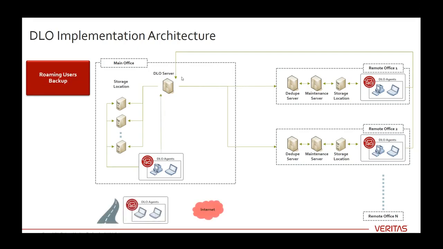So you can even take backup over the internet. That's why we show DLO agents on the road. You are on the road. You have only an internet connection, but still you want to protect your data to the corporate data storage. Yes, you can do that. That's called backup over internet. For that you need to enable the edge server on the perimeter of your corporate network. So you can see the edge server and IO server. IO server is nothing but an input output server.